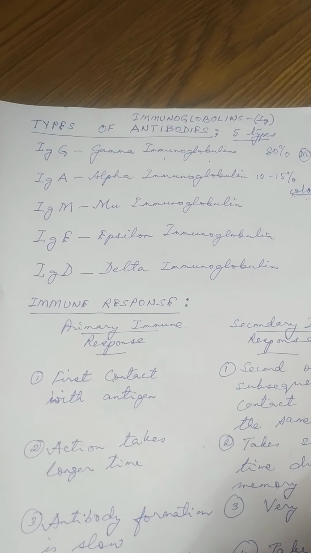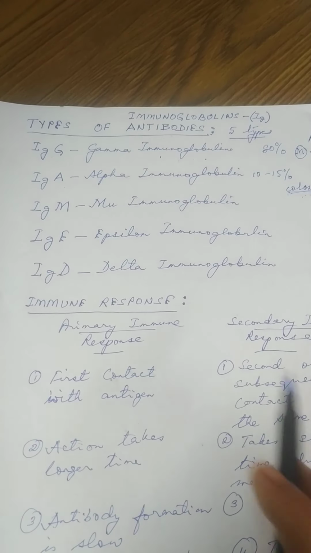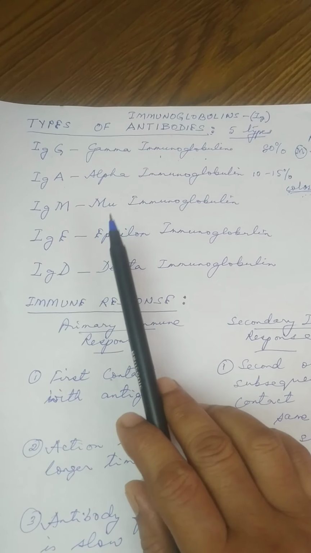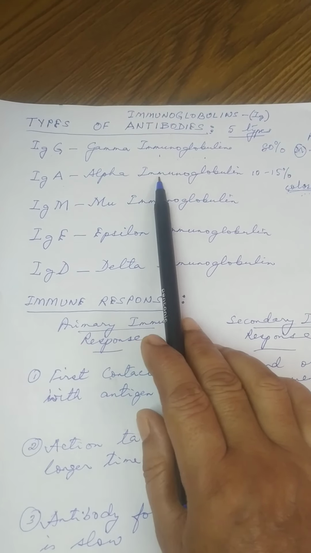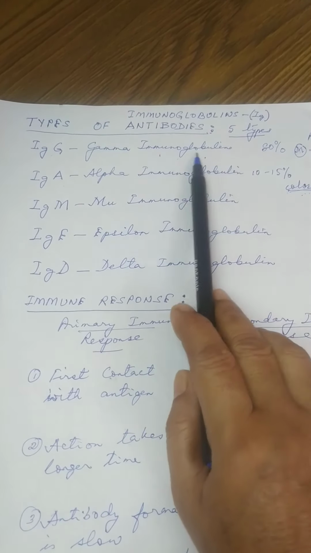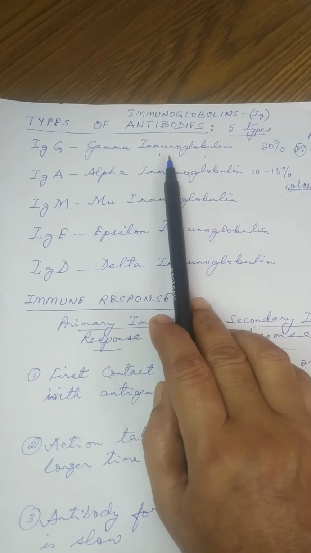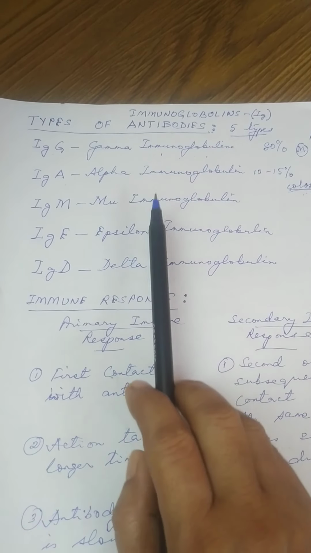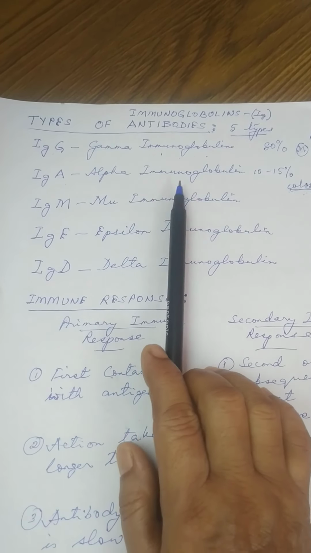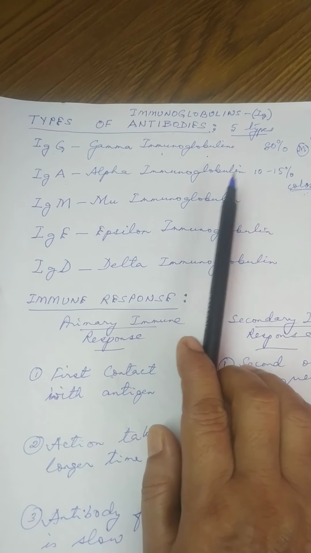Now the next one is, it is also present in small amount in the blood as well as the lymph. So it is also present in small amount where? In the blood and lymph. So this is also present, the immunoglobulin G is also present in blood and lymph. Moreover, this immunoglobulin A is also present a little bit in the blood as well as lymph.